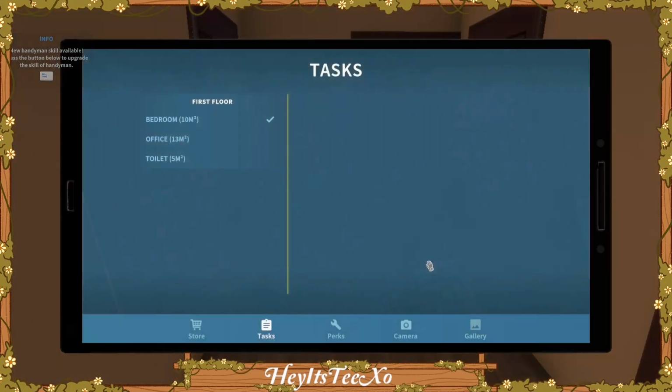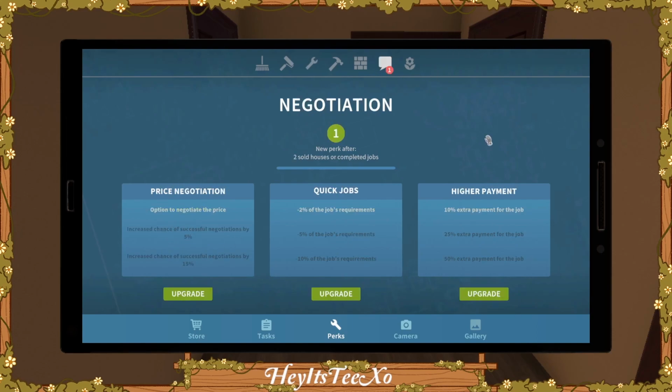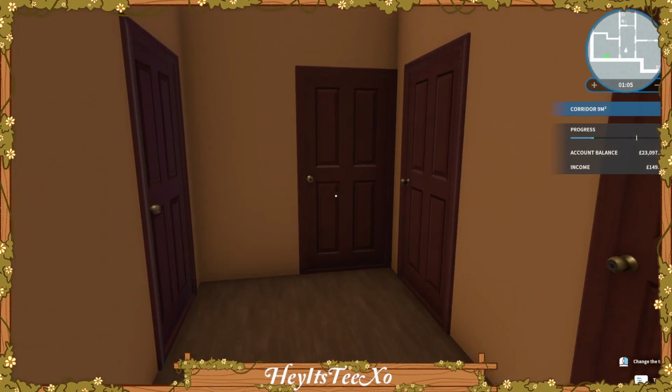And we got a perk point. So we can do 20% faster mounting, which is what we're going to focus on at the moment, is the fitting, because we're going to be doing a lot more of that. And we have a negotiation perk, and we are going to go with a 10% extra, because at the moment we kind of need that money.